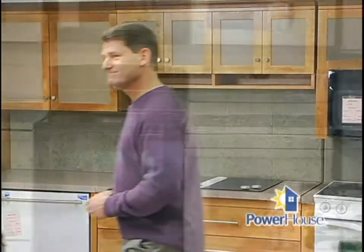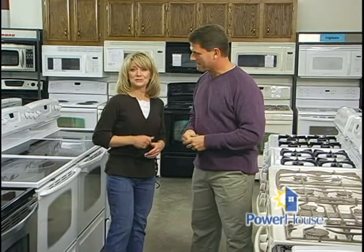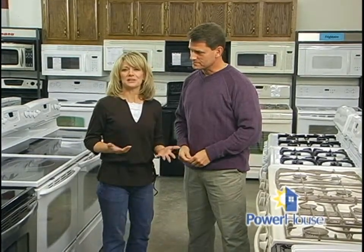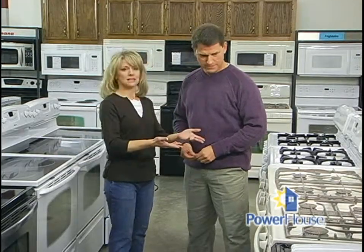Sounds good. There are a lot of options when it comes to cooking appliances. There is the standard range, like this one that has the 4 burners on the top and an oven, all the way to commercial grade appliances with down-vented ranges, pop-out grills, fancy cooktops, and convection ovens. I'm excited, Megan. I can tell. Now, when you're choosing your appliance, the first thing you're going to want to decide is whether or not you want an electric or a gas type range.